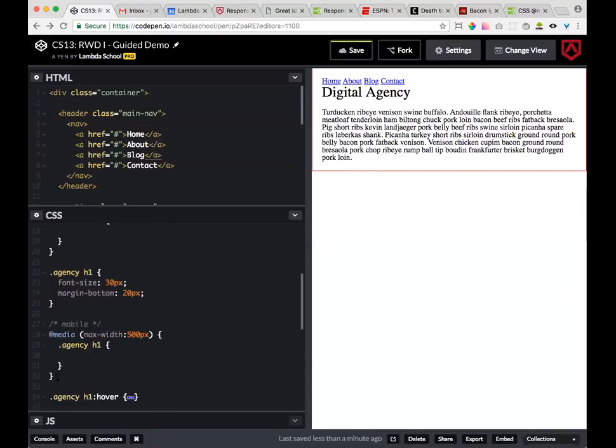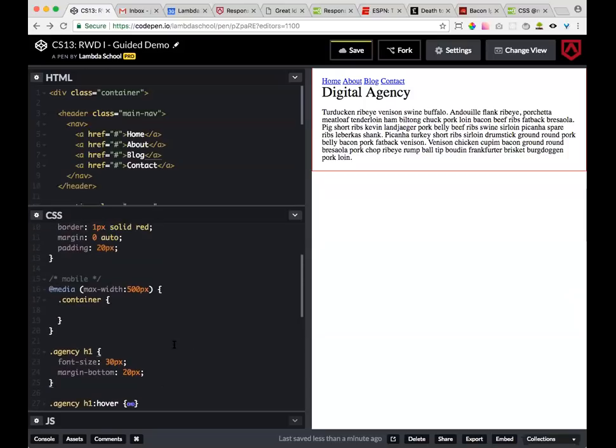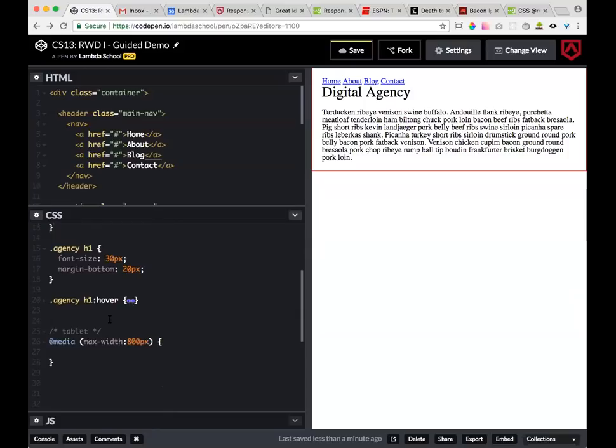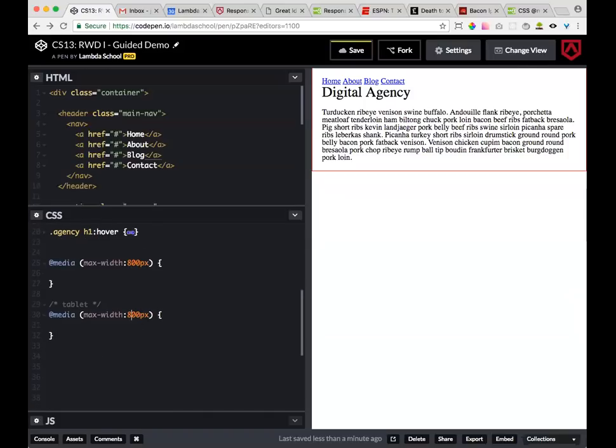If you want to do it, you can do it. That's fine if you want to do it this way today. But I would recommend for what we're doing right now to just put them all in two big media queries and rewrite your selector trees. Okay, so there's 800 and then there's, we did 500, right? So that'll be mobile and tablet.